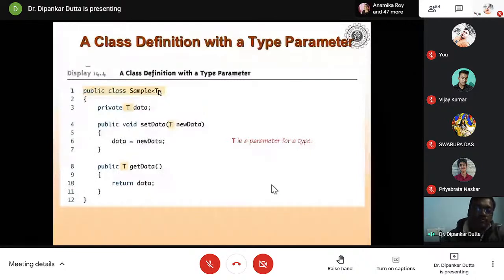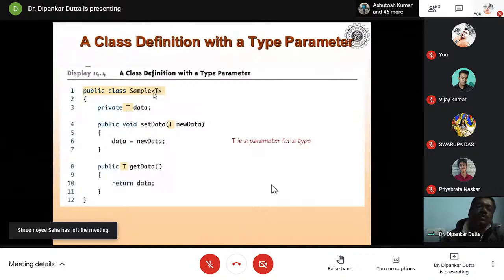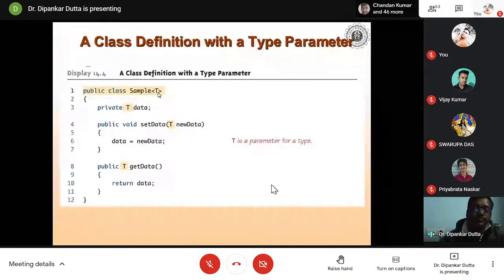There are some keywords in Java, like public, private, class, int, char. You cannot use those in place of T. You can use any other name, but the convention is that the first letter will be an uppercase letter.